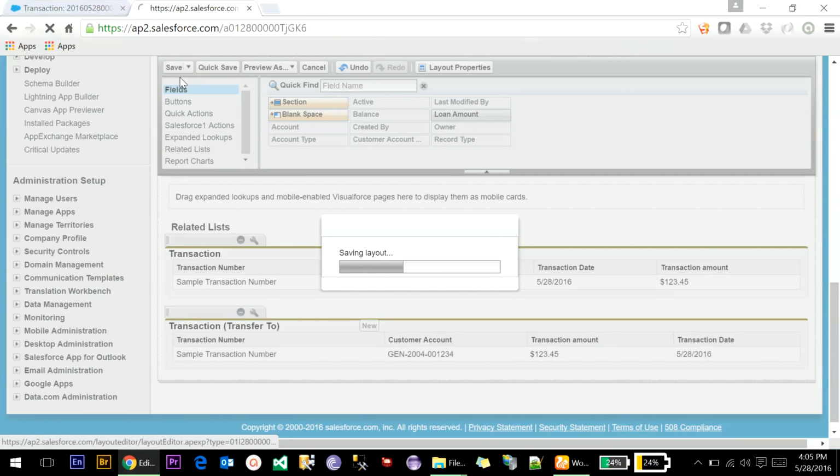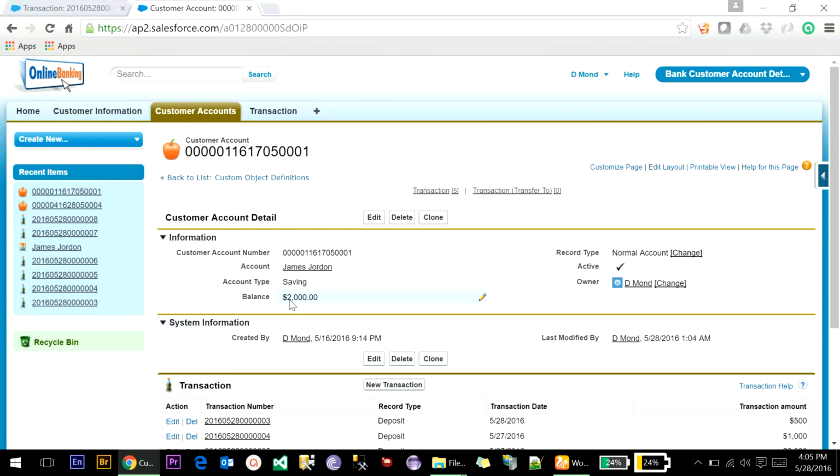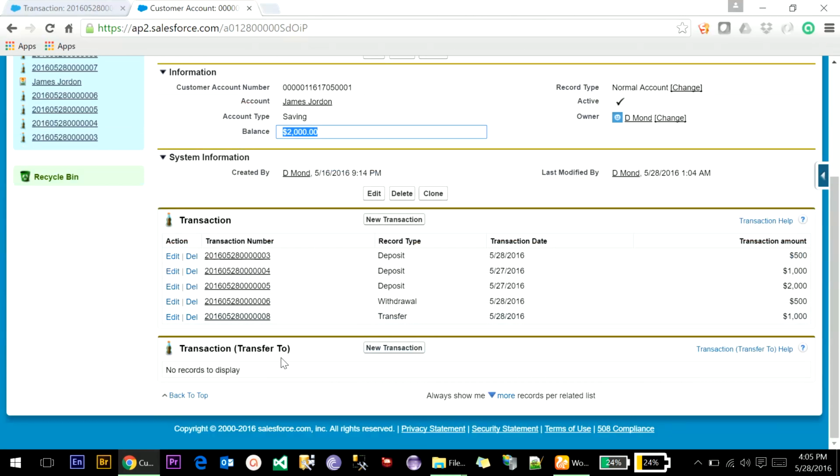Save. So we see 1000 amount has been deposited to this account, and the balance currently in this account is 2000, because this transfer has been made of rupees 1000 to this account.